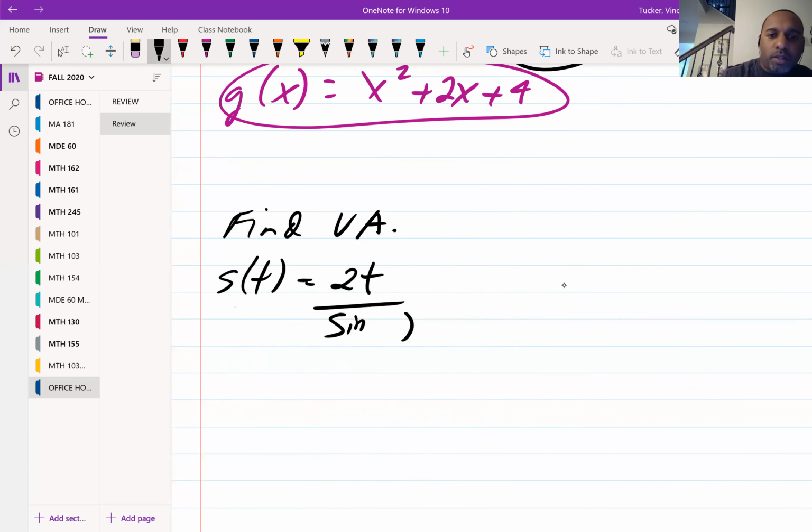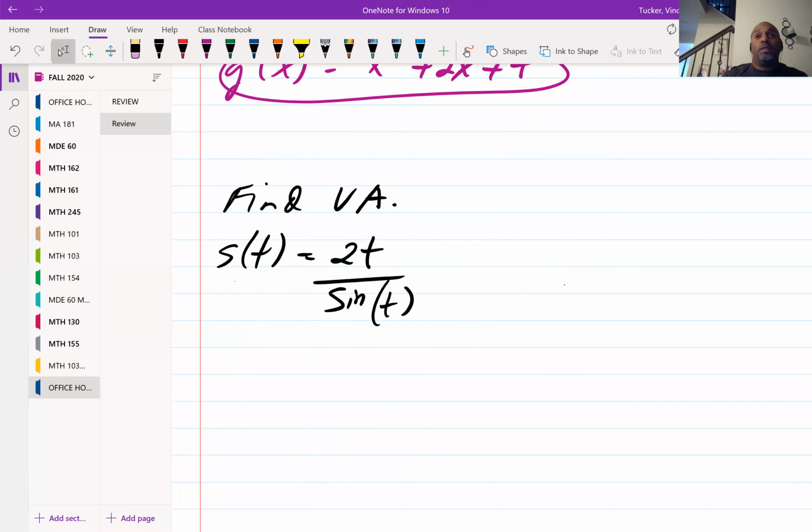Okay, it's just a T right there. So the next one asks us to find a vertical asymptote of s of t equal to 2t over the sine of t. So we're talking about the vertical asymptote. That's, for the most part, where your function is undefined, and it creates an imaginary line that the graph will never cross. You can always use a graphing calculator, graphing app, or website like Desmos to confirm what you're talking about. But basically, you want to know when the denominator is equal to 0, because 0 in the denominator of a fraction gives us undefined.